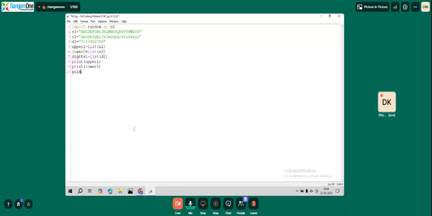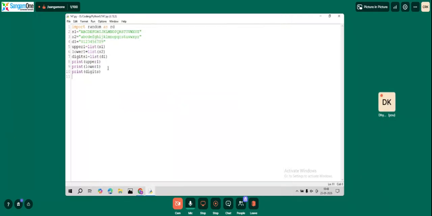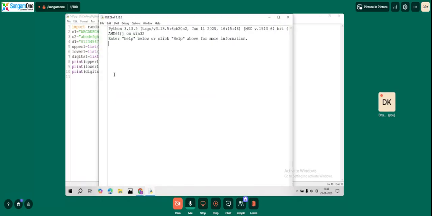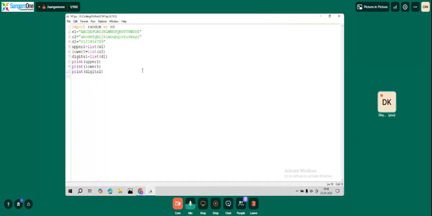So together we have 26 plus 26 plus 10, which is 62 characters. Okay, digits 1, there is a spelling mistake. Yes. Okay, now let's create one empty string called PWD.